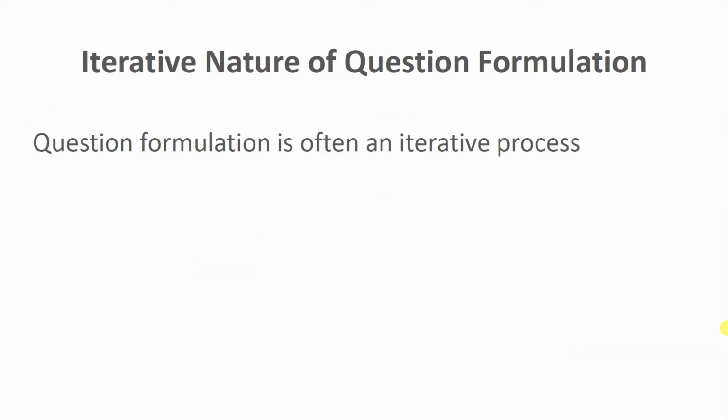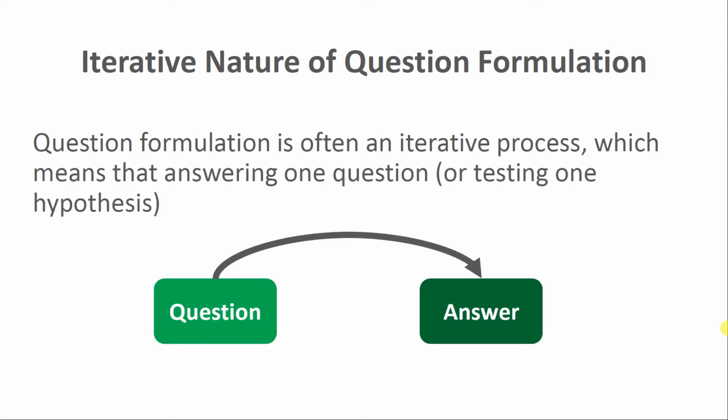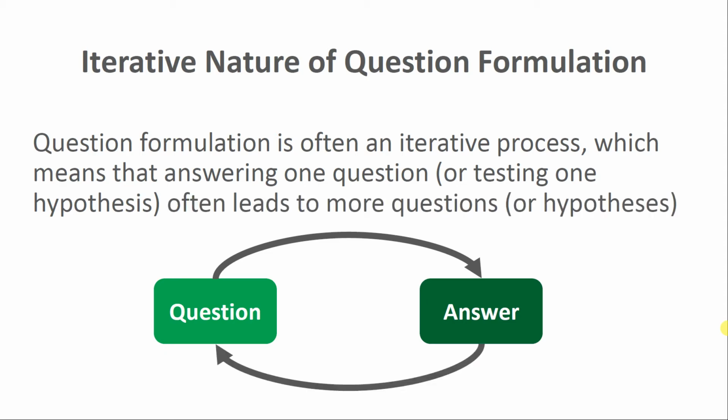Now, in terms of question formulation, it's important to remember that it's often going to be an iterative process. Okay, and so what do I mean by that? Well, question formulation is often an iterative process, which means that answering one question or testing one hypothesis, as shown here, often leads to more questions or more hypotheses. Okay? And so that's a normal thing to expect.